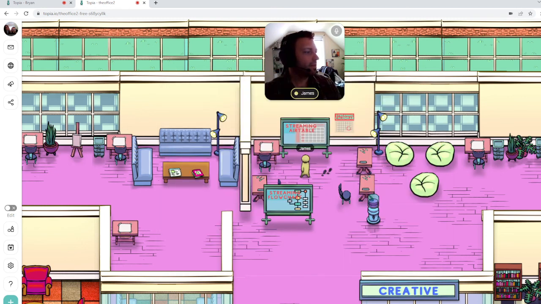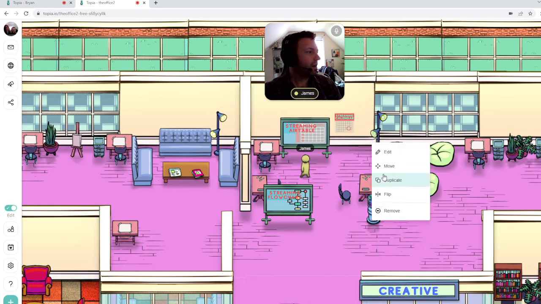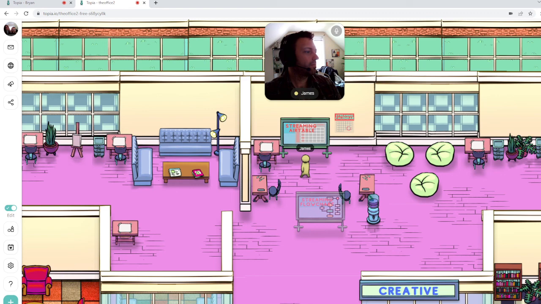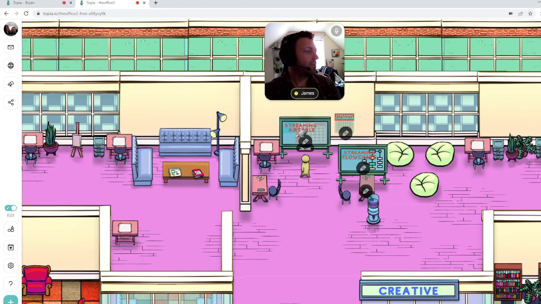These are the basics of creating a functional co-working office using the Topia Metaverse platform. I just need to find a place that makes sense for me to put this, but that's for the interior decorator to figure out. Okay, good luck, have fun.